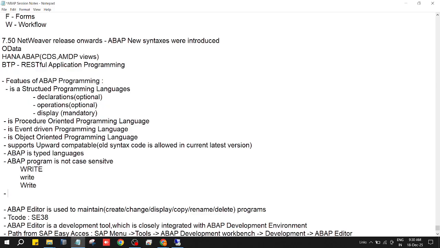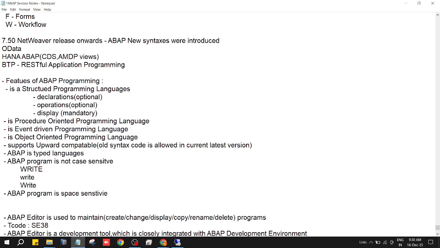ABAP programs are space sensitive. What is the meaning of space? ABAP keywords must be typed with space.